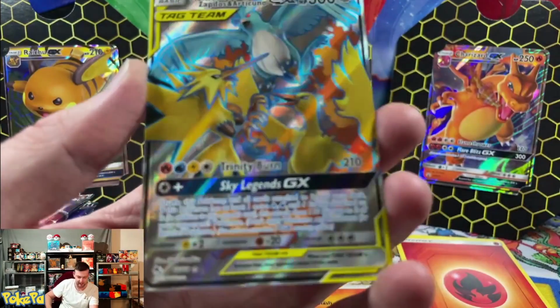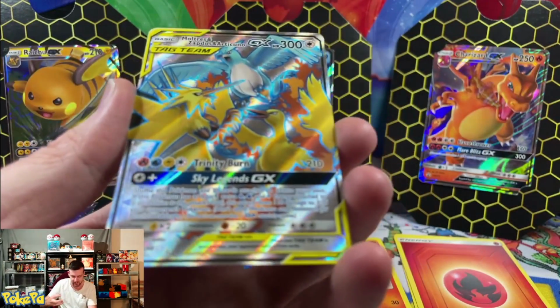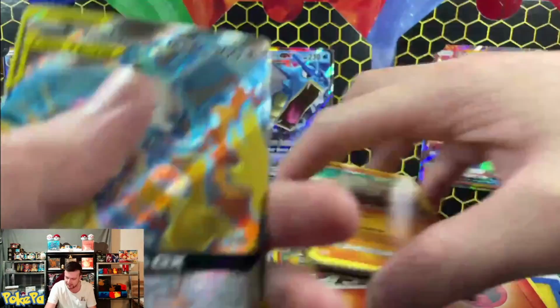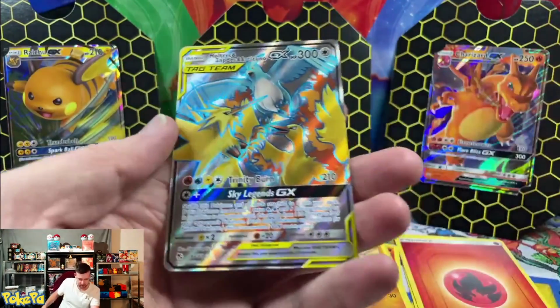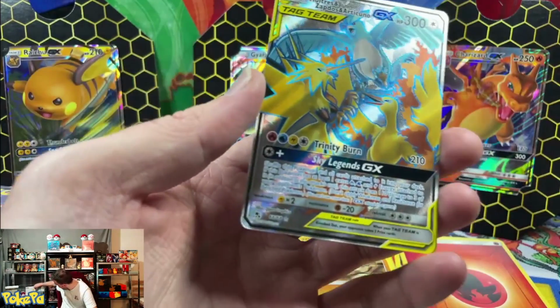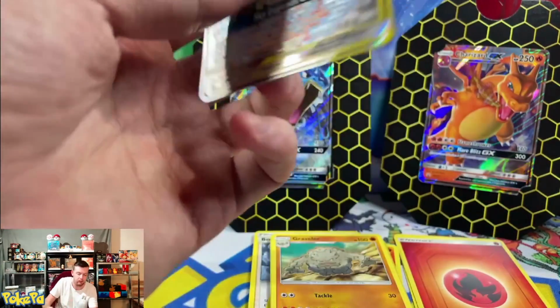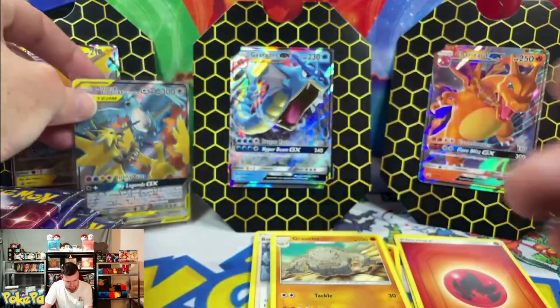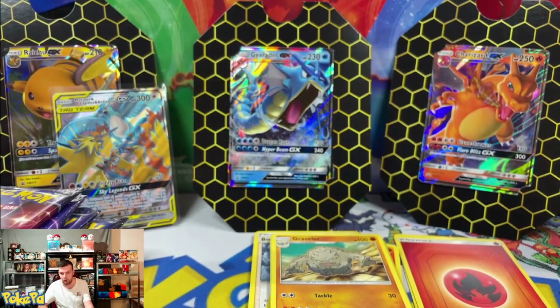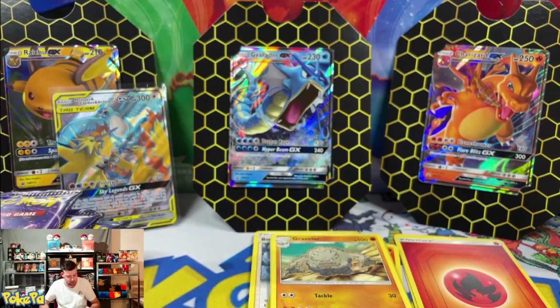Hell yeah, alright, we got our trio tag team. Damn, I'll take that. I'll take it. Alright, that's a good looking card. Looks like it's got pretty good centering too. Hold on, I'm just gonna grab a sleeve. Gotta look after this bad boy. Alrighty, there we go. That's a good starting pull.